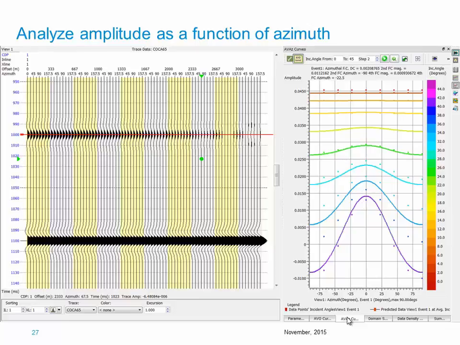So we're taking our data in offset, transforming it to angle, and then we can plot the amplitude versus azimuth for a particular incident angle. And when you get out to the larger angles, it becomes really obvious. You even get a polarity reversal here, and you can see how it changes over here.